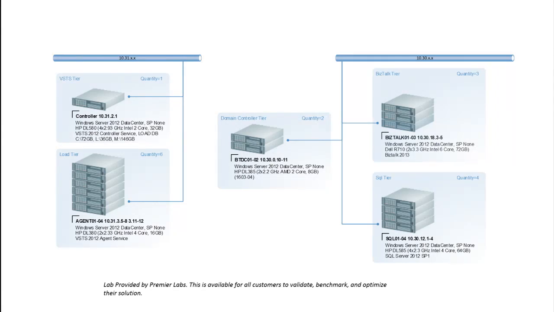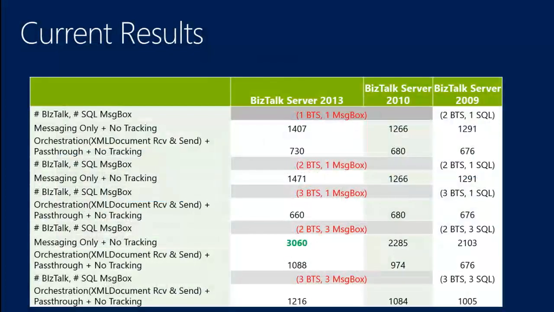Are you connected to the machines? Yeah, I'm connecting. So you can talk about the environment we have. All right. What we're going to do is publish all this data pretty soon as a white paper, and we're going to show the live lab today. Unlike the other demos, which we did in a VM, these are not VMs, and not some machine running on a desktop box. These are actually machines in the lab environment, and we have a specific topology. We run this topology across, let's say, 2 message box instances, 3 message box instances, and we have a wide set of permutations.